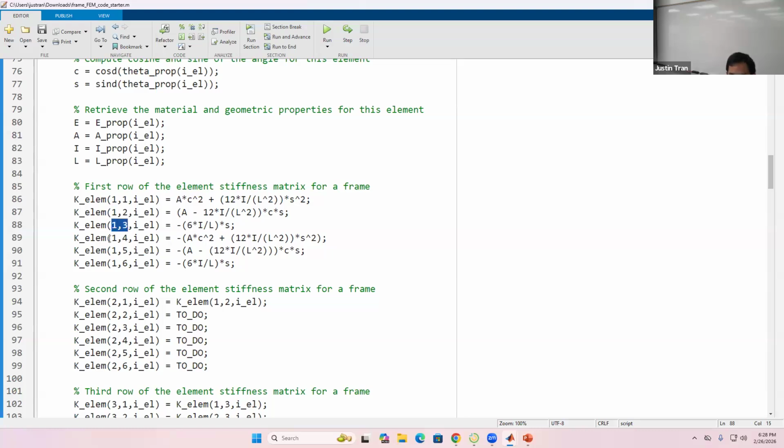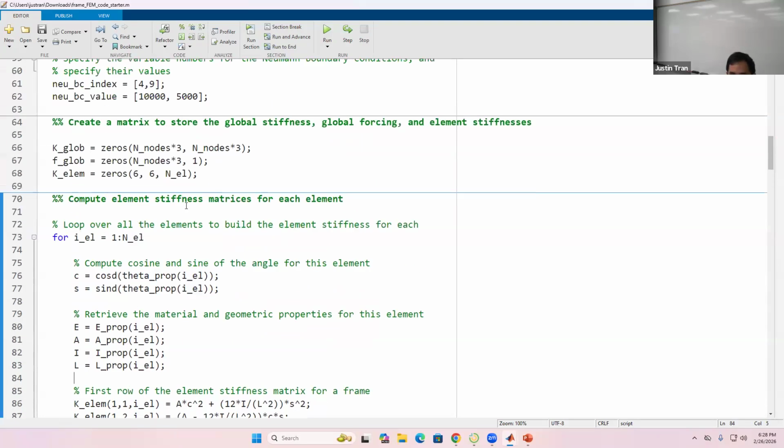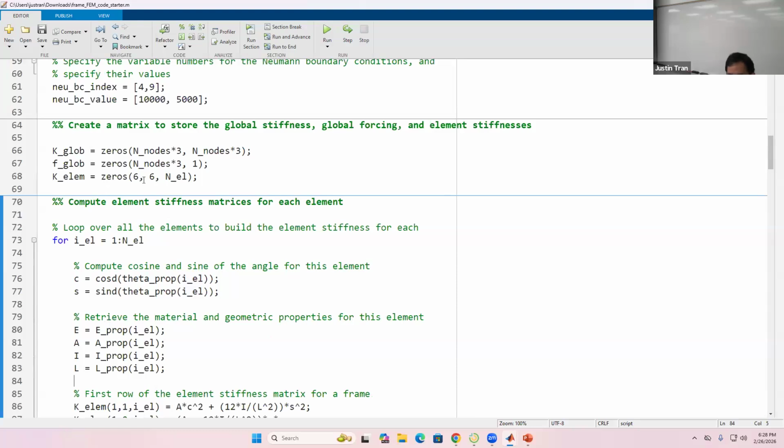element stiffness matrix here. We're doing it row by row, but notice that there is a third entry that we're referencing. Remember, we're storing our element stiffness matrices as a three-dimensional matrix, where this third dimension corresponds to the number of elements.